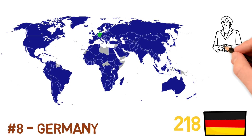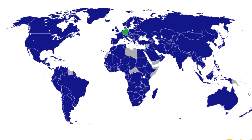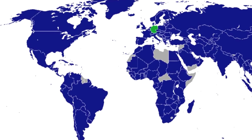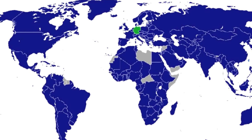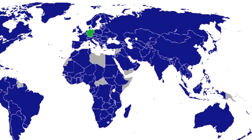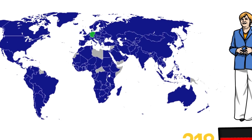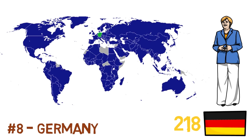As you can see from these maps, the difference really is very little. The map is almost as equally filled out, it's just slowly filling in the gray areas a little more. Historically, the German state of Prussia and several smaller German states had sent emissaries abroad, prior to the establishment of the North German Confederation.